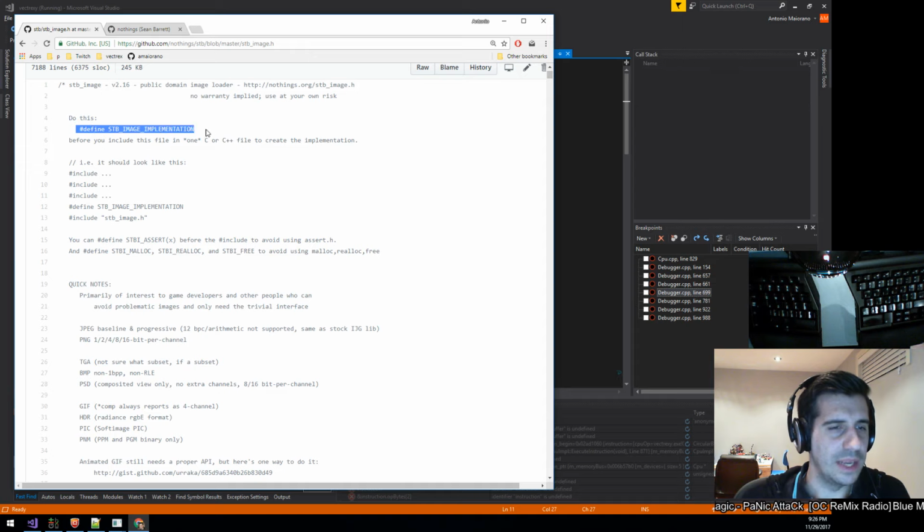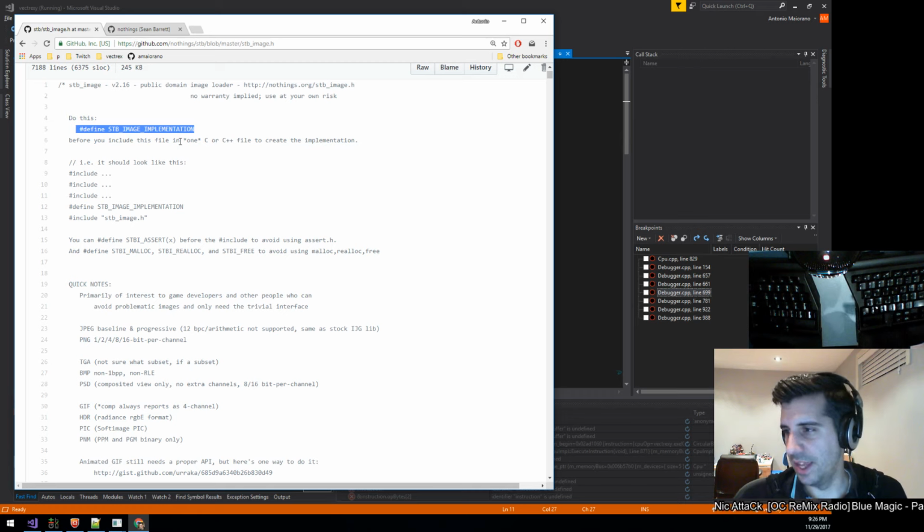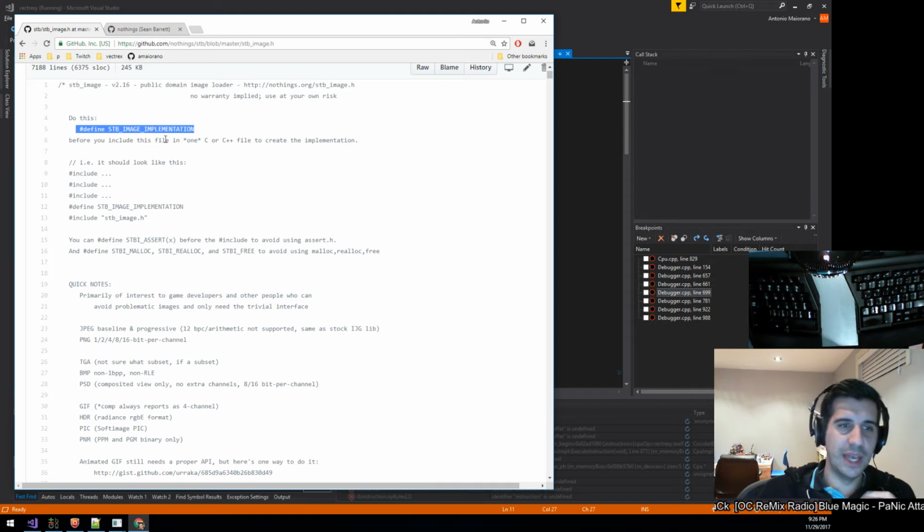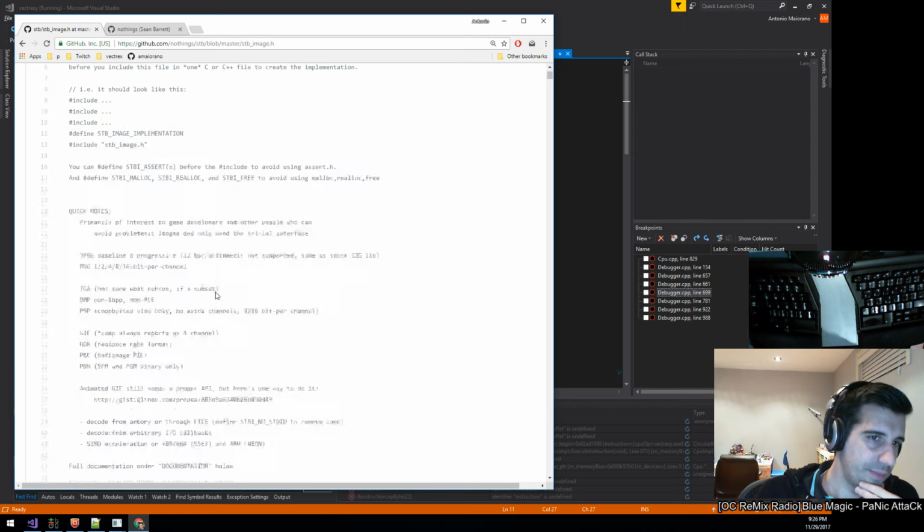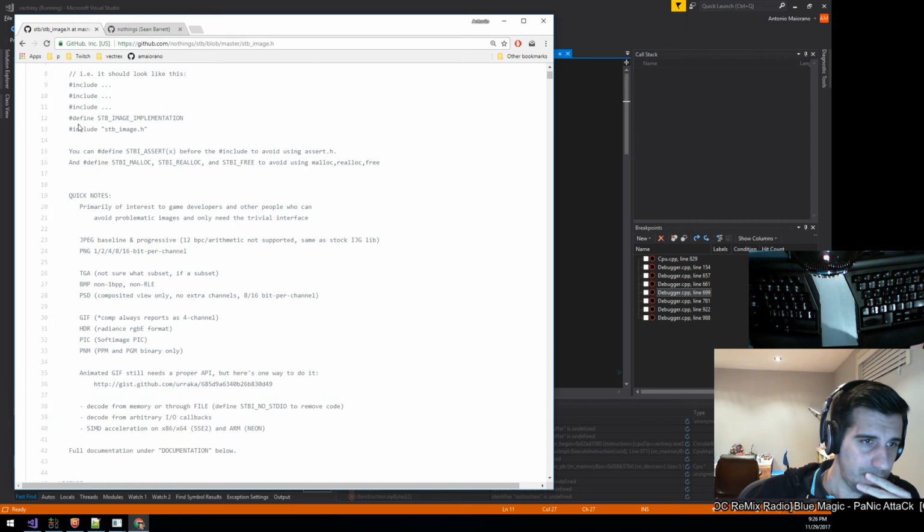The idea is that in one of your C or C++ files, you just define STB image implementation before you include this header. That's just in one of them, and that basically brings in the implementations of the functions, the stuff that would be in your C or C++ file. Otherwise, when you include the header without defining this, you get the header part, all the declarations. Yeah, he shows it here.